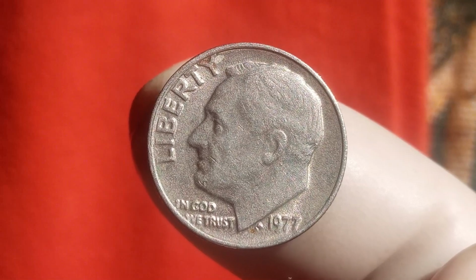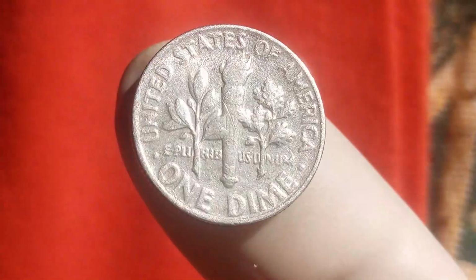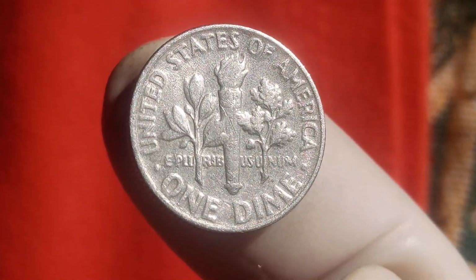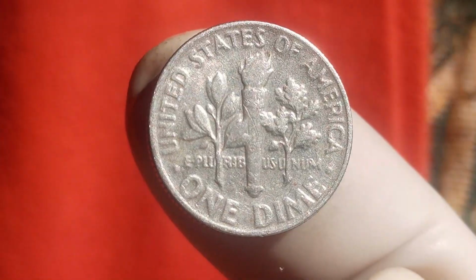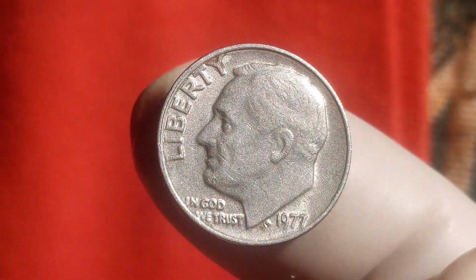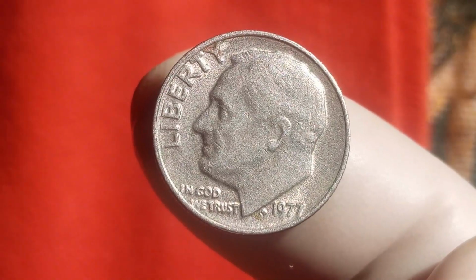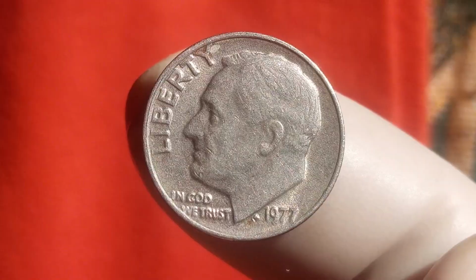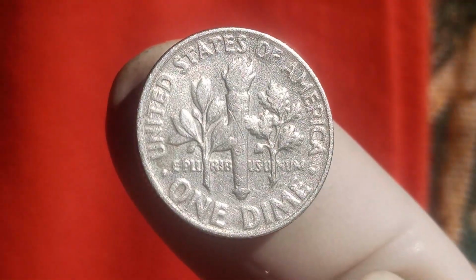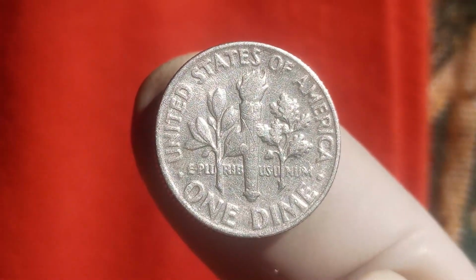But by the time we arrive at 1977, the coin had already become part of everyday American life for decades. Although it was struck in the modern copper-nickel composition instead of the earlier silver format, collectors today know that rarity does not always come from metal content. Sometimes the value comes from survival, from special errors, from condition, and from the sudden explosion of collector demand around specific years. The Liberty 1977 dime is a perfect example of a modern coin that appears ordinary but can hold surprising value in the right situation.